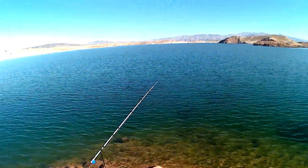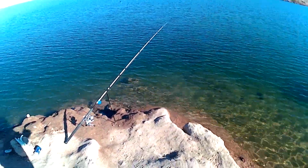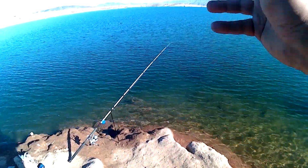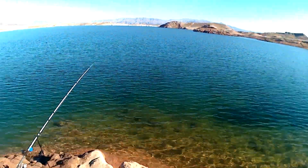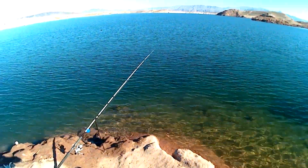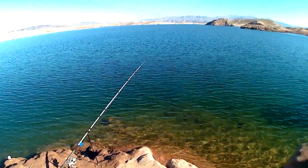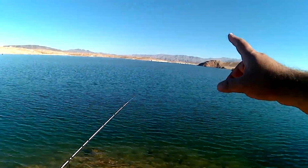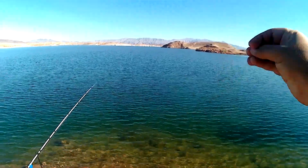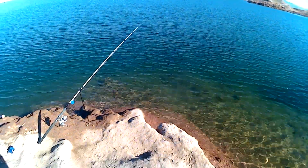Okay, so let's talk about the setup that I have out here today. This rod I have here in front of me, that is my carp setup. I have one of my little carp rigs on there with some corn out there into the waters to see if we can get any carp or anything to go for that. Been getting quite a lot of hits on that, not something pulling the line, but getting hits on that. I think that's the coots and the little ducks that are stealing my baits. They're just nibbling at the corn, they're not grabbing it. So I think I'm going to be packing up that pretty soon.